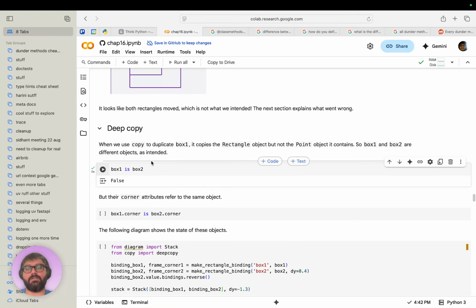And so if you want to actually deeply recreate everything, even if it's a mutable object, you need to use deep copy. So that's the whole thing here. And we'll make a deep copy. Box 3 corner is box 4 corner? No, right? And that's really important to understand this concept.